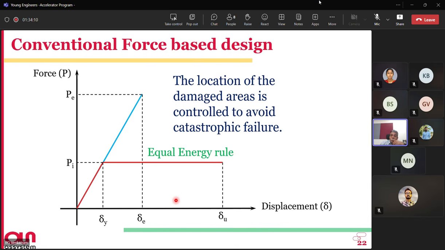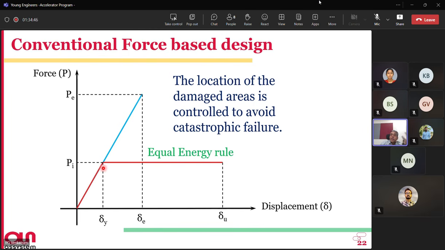We can say that, suppose I create a mechanism whereby I accommodate a large displacement but for a smaller design force, thereby making the load displacement graph look something like this. Then the area under the load displacement graph will be the same, equal to the energy dissipated by a linear displacement. Now, to achieve this, basically to achieve the large displacement without increase in the force, what do we need to do?